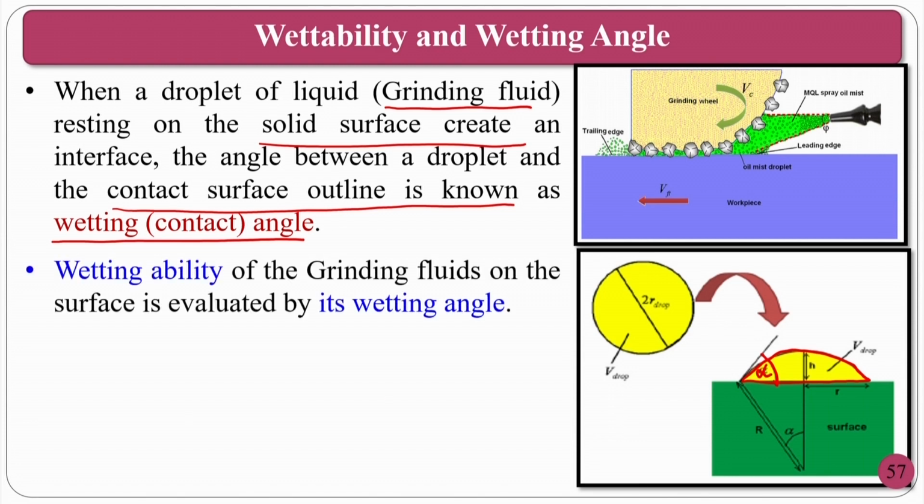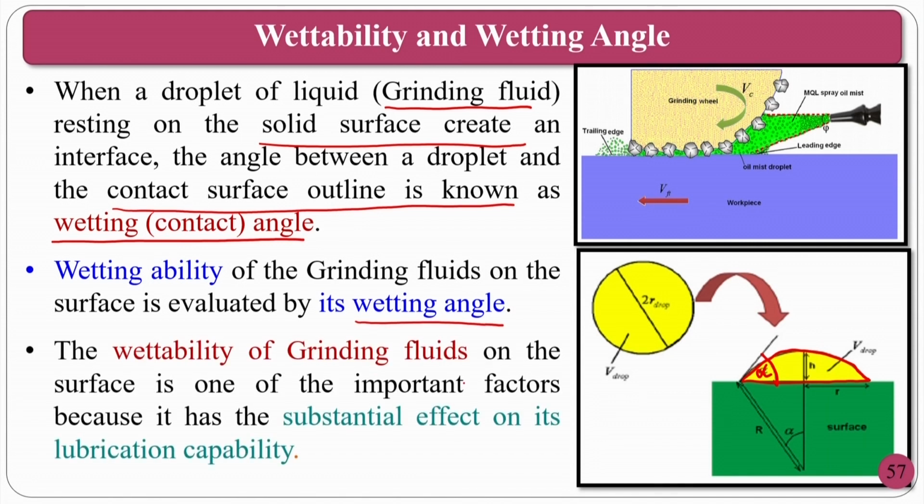The wetting ability of grinding fluid on the surface is evaluated by the wetting angle, and the wettability of grinding fluids on the surface is one of the important factors because it will substantially affect its lubrication capability. Because if you see, if this much is occupied, what will happen? This is how you can calculate the contact area of that particular fluid whenever it spreads on a surface or whenever you put it on a workpiece surface. If the wetting ability is very good and the spreading is very good, it can easily cover the surface, so that the lubrication will be proper.